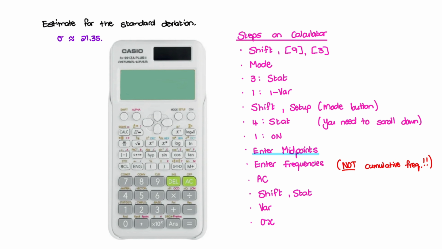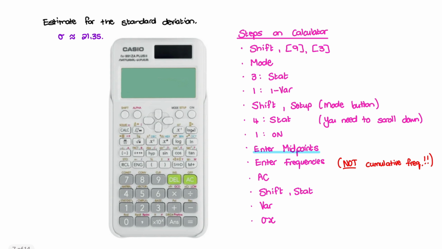So in order to find the standard deviation, you would press shift and then 1 or shift stat, and then a few options will pop up and you choose the option that says var for variance, and again a few options will pop up and you choose the option that says sigma x. So sigma on our calculators represents the standard deviation, and then you're supposed to have a standard deviation of 21.35.